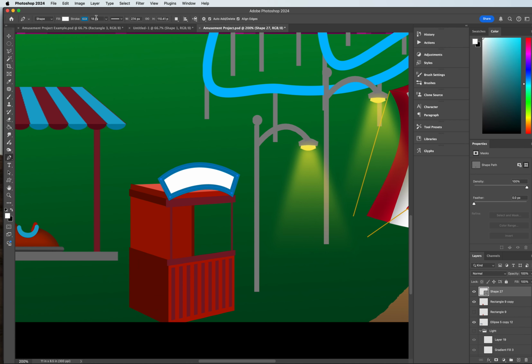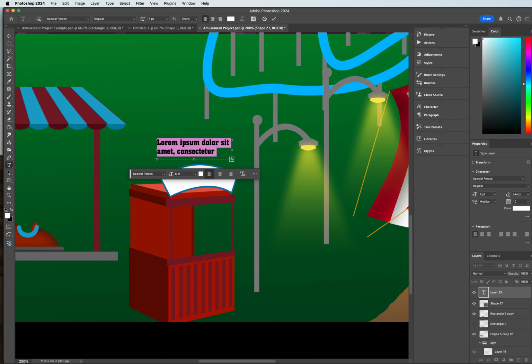I can see that the stroke is too strong, so I'm going to reduce this down. Once I have that, I'm going to go over to the capital T icon, click and drag to create text, in which I'm going to write in ticket or ticket booth.